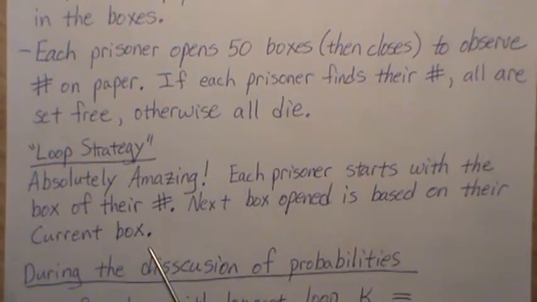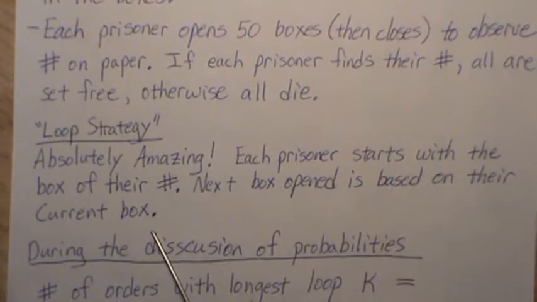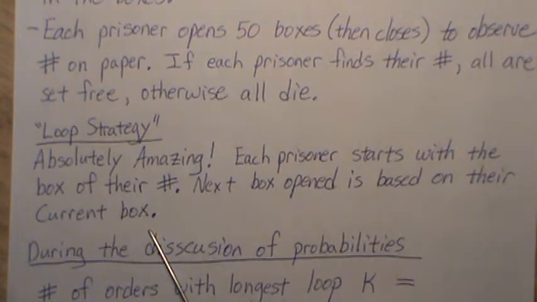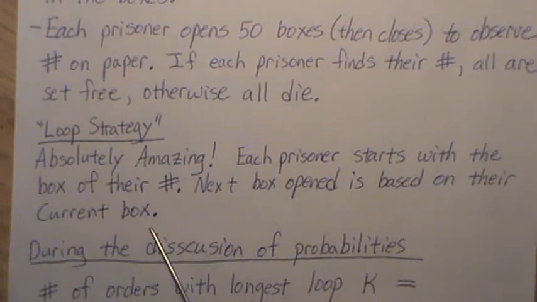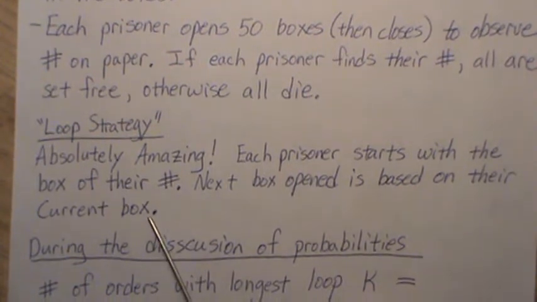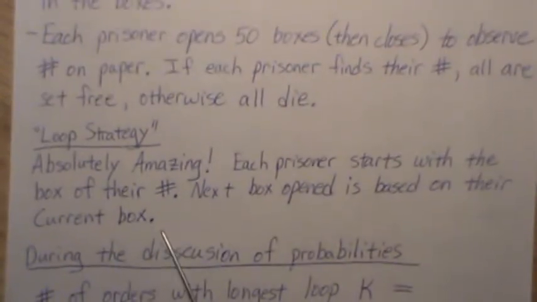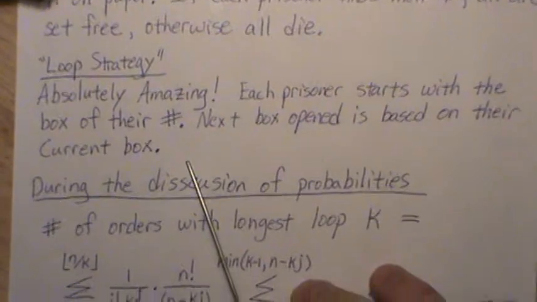It's so amazing. And Derek does a great job of discussing the probabilities of loops of more than 50. So for the probability that a loop is 51 or more, he gives a great heuristic argument for calculating the probability of seeing that event. If there's a loop of 51 or more, then the prisoners, when they get in that loop, will use up their 50 box openings before they can see their number. And so all will die. And so knowing that probability is quite interesting.